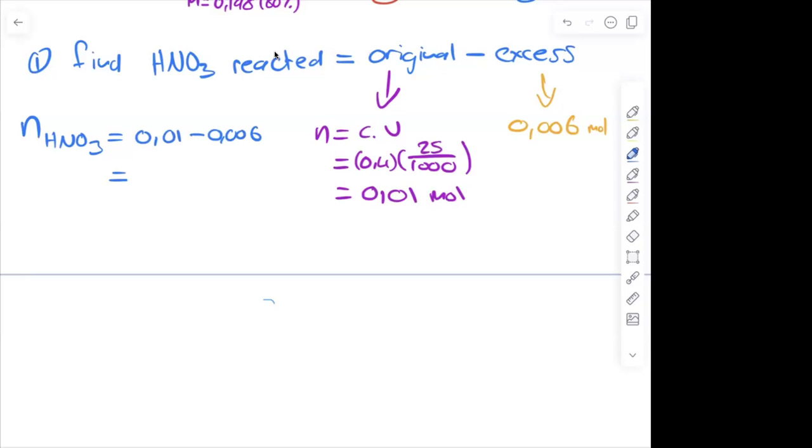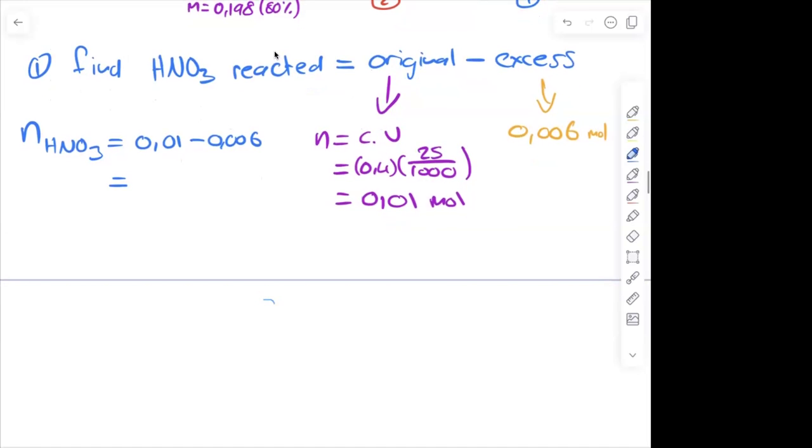To someone there who's asking, the volume of HNO3, did it not change in both steps? So again, in this part of the question, I don't need the volume because I'm dealing with the moles. So the moles, I can confirm them mole for mole. I can just do it that way, right? Okay. So if you guys then take that 0,01 minus 0,006, we can then clearly see there, you're going to end up with, thank you, Kaugelo, for your answer, 0,004 moles for our number of moles of HNO3 that reacted.